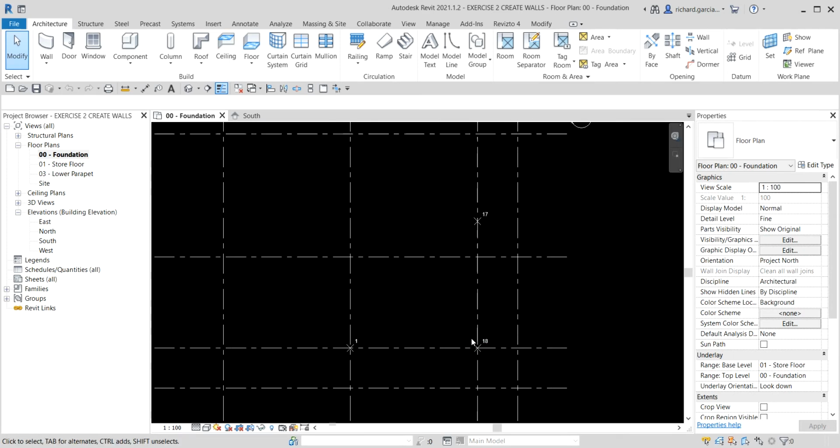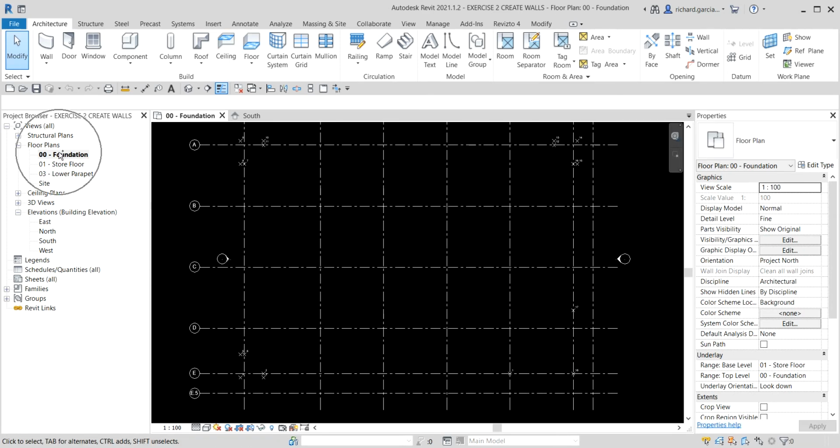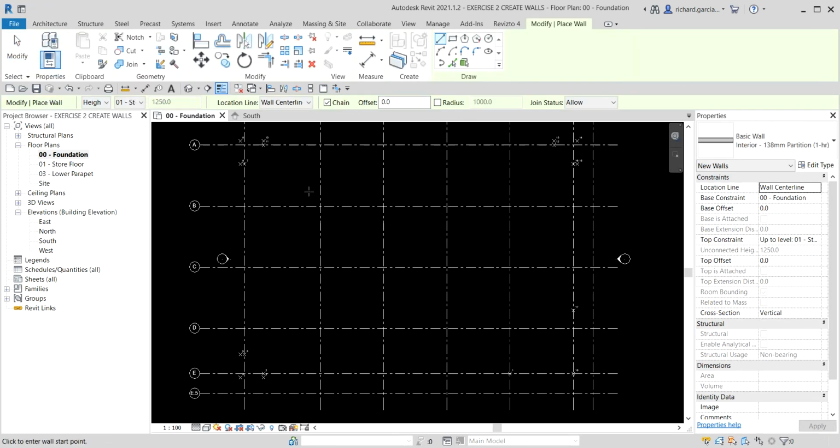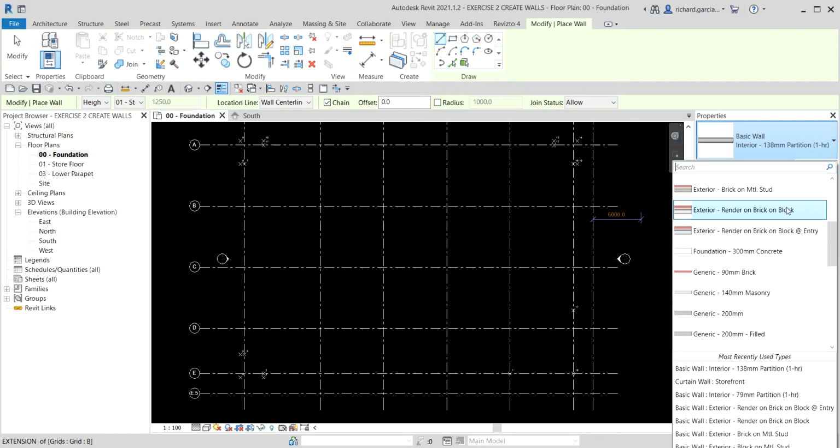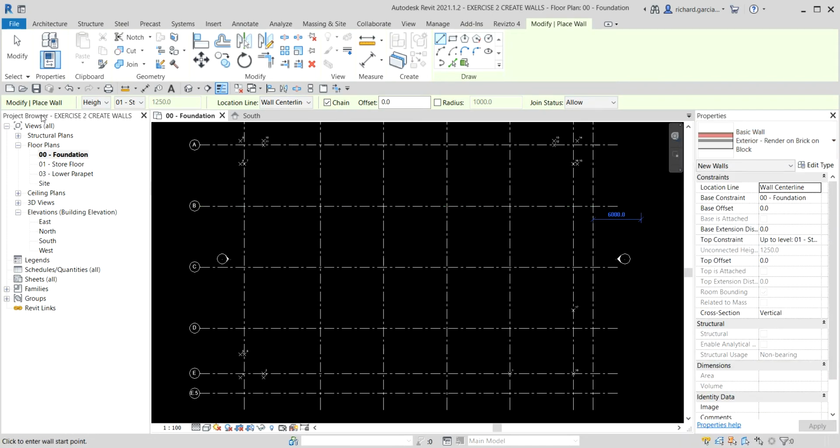To create the wall, on our 00 foundation, I'm going to select the wall tool here. Let's click that one. And then let's change the type from the type selector. I will be selecting exterior wall, render on brick, on block. Let's click that one.